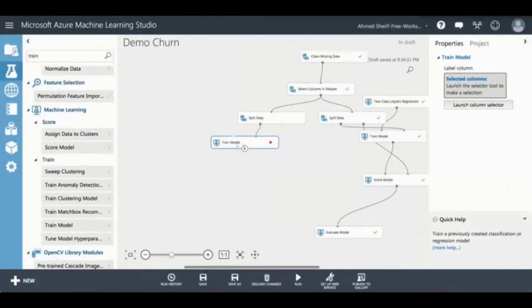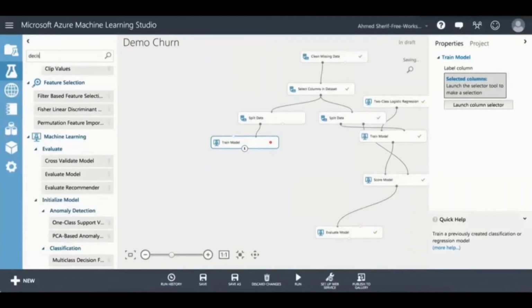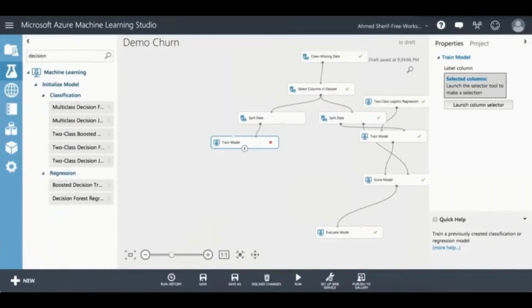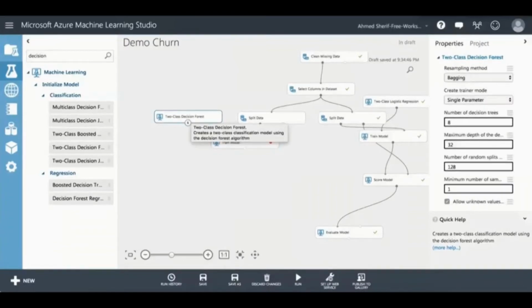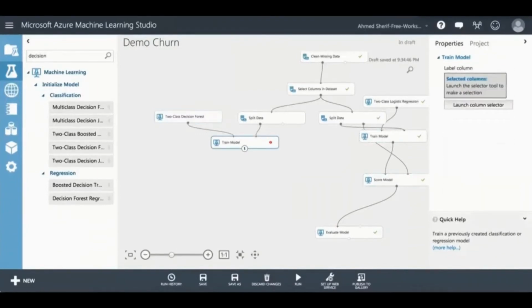The last thing we need to do is specify that column, churn, that we want to measure. We're going to go ahead and click it again. So now we're measuring churn for both. And then we want to score this model to see how well the 70% did with the 30%. So we're scoring that model. We're going to connect it now to the trained data set.